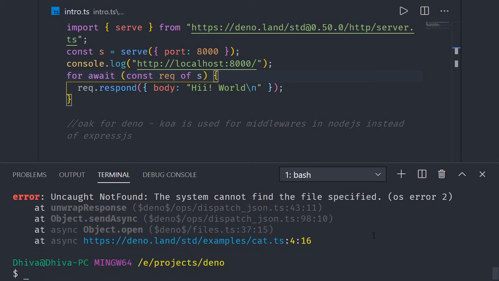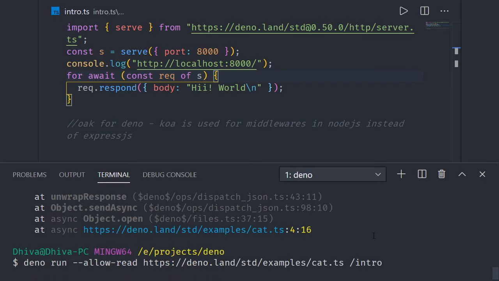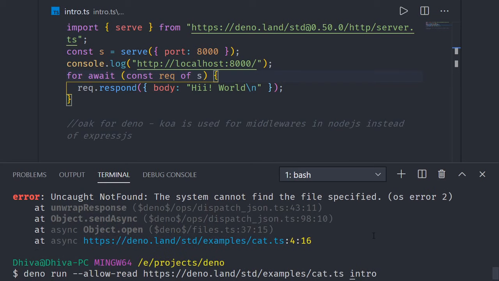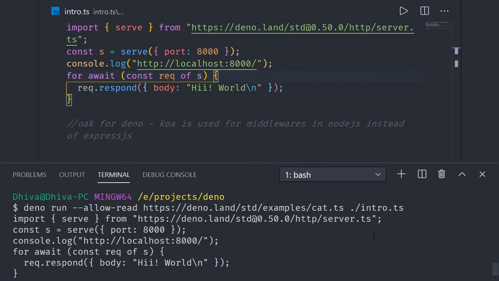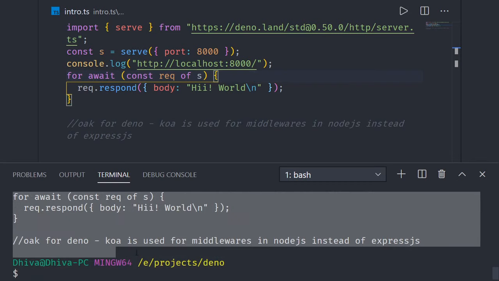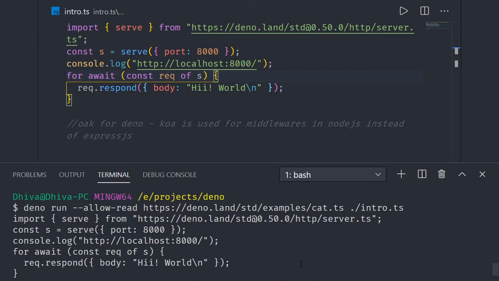Still getting an error. I don't know. Yeah, it's working. I'm very bad at Deno and things. Okay, it's fine. It just copied the content of the file and printed it in the terminal.